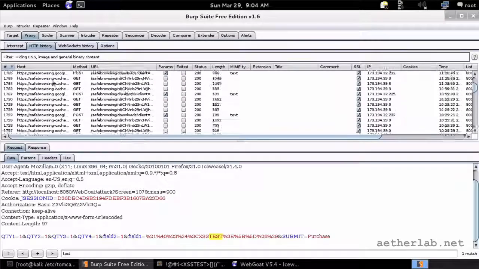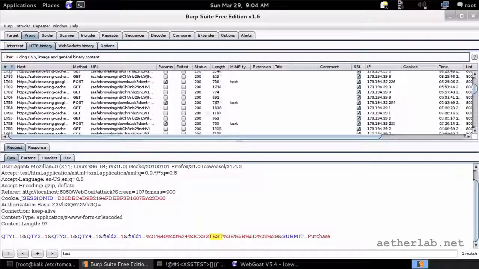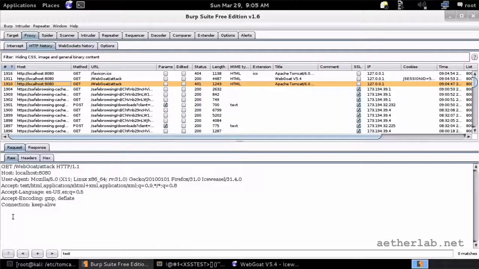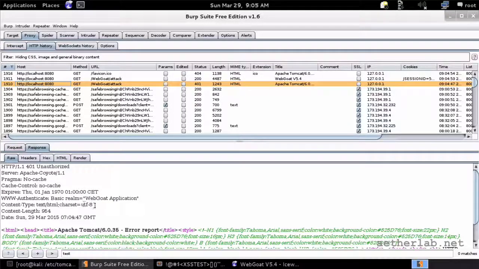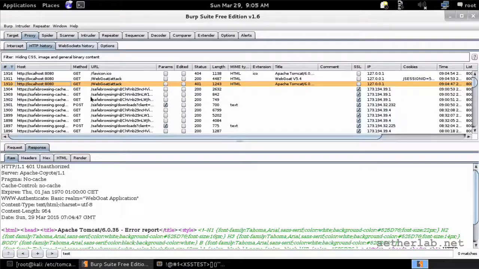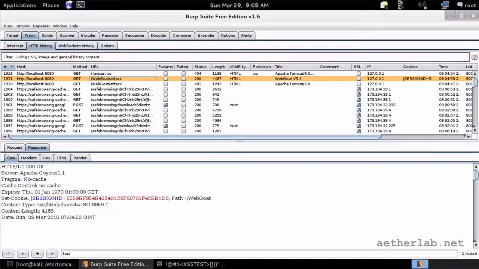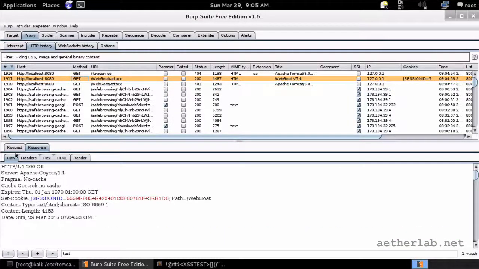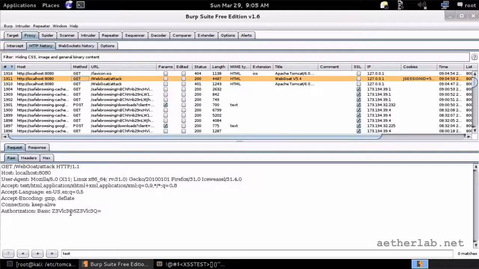And now let's see here in Burp what happened exactly. So you see when we send the first request, we don't have any cookies. And in response, we don't get anything. But in the second request, this is the authorization.